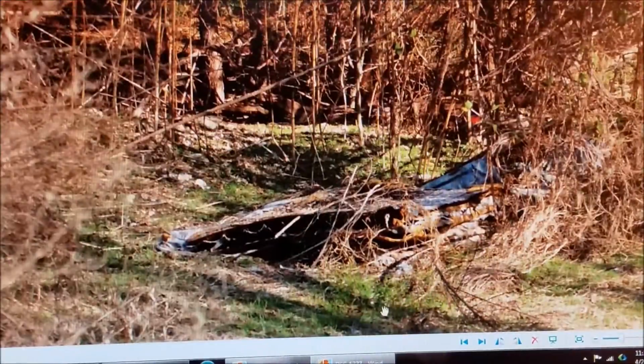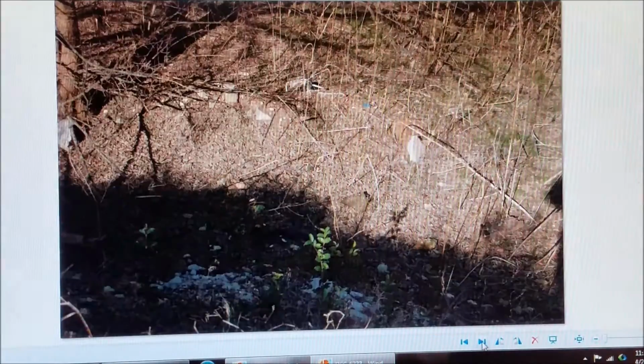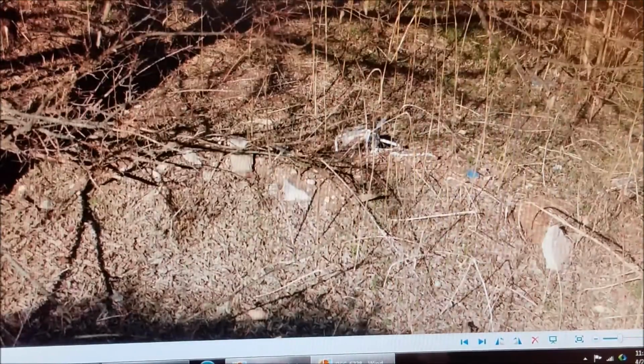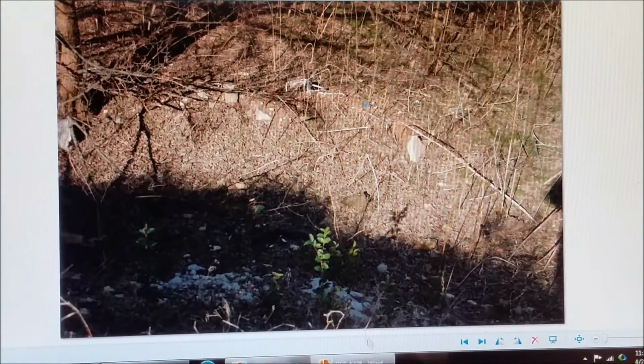This is a mattress. Now the high area is about 15 feet above us, and this is a plateau. This is part of the old Highland Park Cemetery, and this is clearly a mattress that was dumped down in there and just slowly degrading apart. On all these terraces, there is evidence of trash. Some of it from the city, from the 1950s, 60s, and 70s, before they actually started developing this area. Here you see a bunch of concrete and other things that are just dumped off here. There's going to be layers of this stuff all throughout this area.